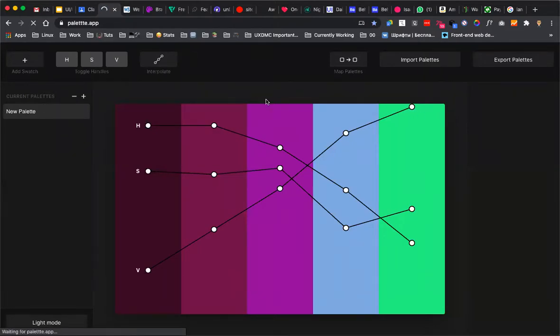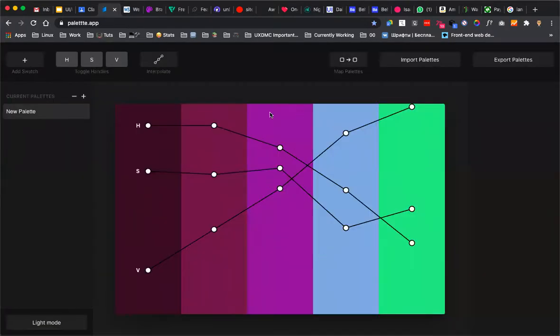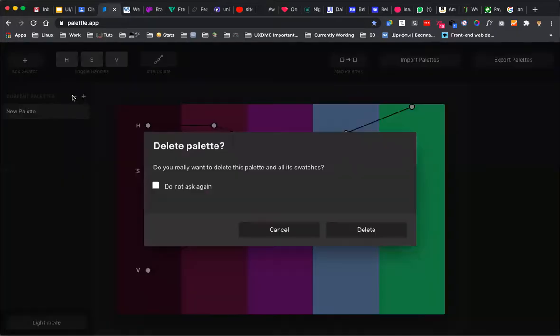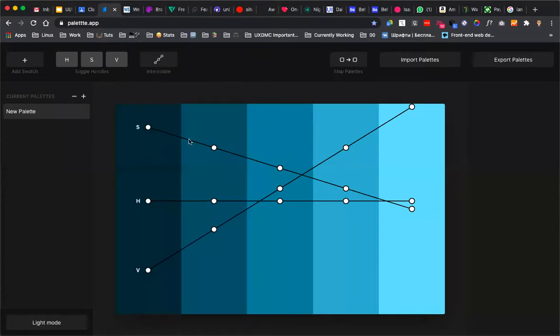Okay, so maybe I should just refresh. Let me just refresh this. Okay, so Palettes.app is, okay, let me take this, yes, okay. So it generates, you more or less already have a generated color palette for you by that, but you have no sliders to help you tweak it to what you want. So looking at this closely, we know this is already a monochromatic scheme, because it just follows the same color. So it's just a tinted version of the next one up until here.